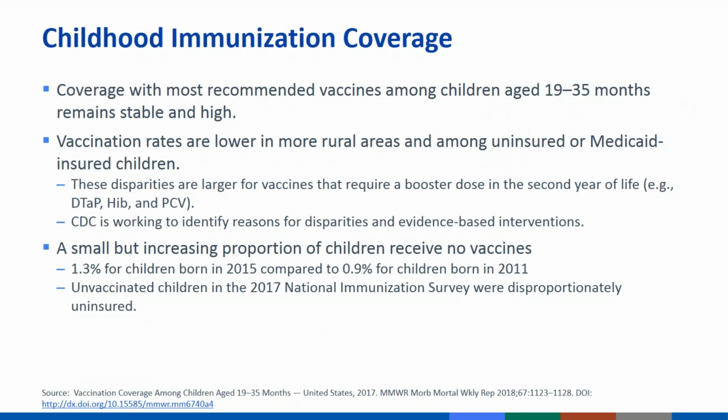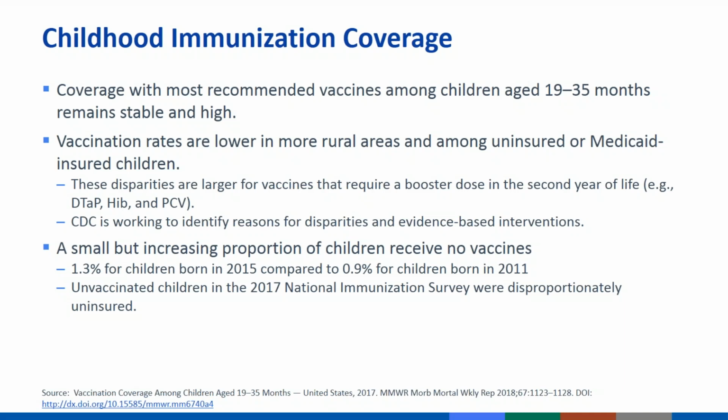So now we're on the slide about immunization coverage, and CDC does track childhood immunization coverage through our annual National Immunization Survey. And when we look at the data from that survey, we see that the good news is that childhood rates have consistently remained high and stable. But we do face some challenges.